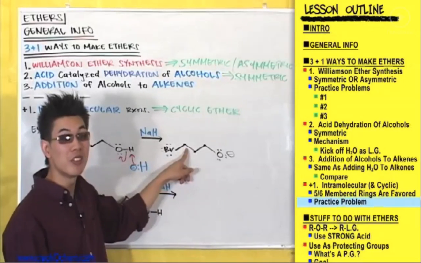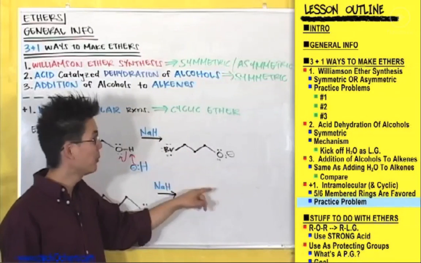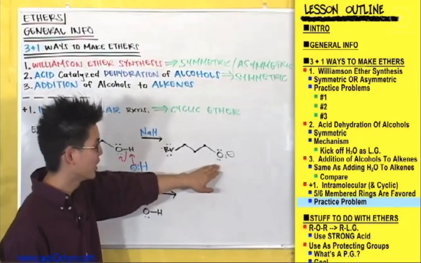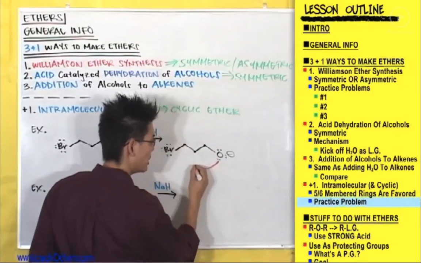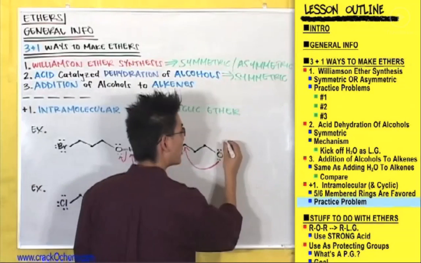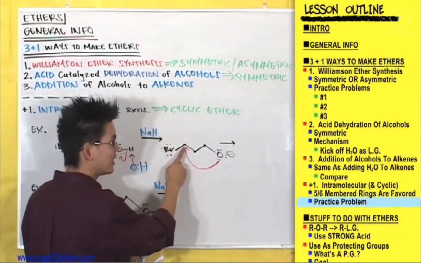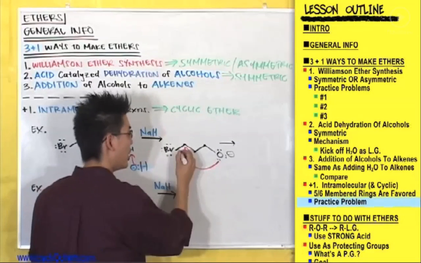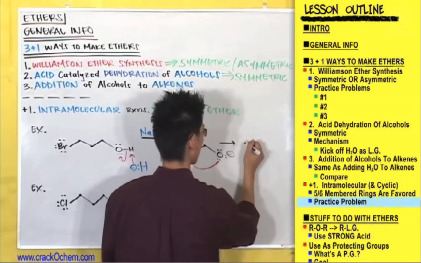So this guy's like, I don't have enough electrons. Somebody give me some electrons. Hey, oxygen over there on the other side of the compound, can you hook me up with some electrons? So this oxygen tries to, and he's like, all right, let me try to share these electrons with you and curl up. In how many membered ring would this be? Well, let's check it out. So this oxygen is trying to do an SN2 reaction on this carbon, kick off the halogen leaving group, and let's look at what we would form.